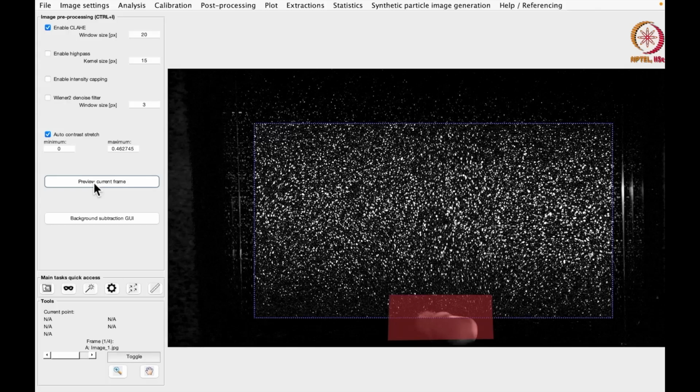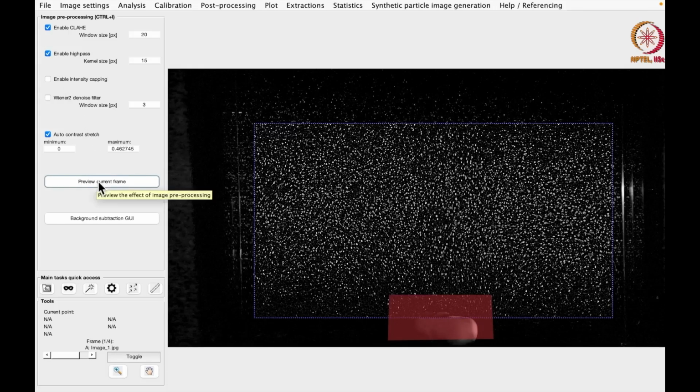It is still a little bit noisy, so let's try this enable high pass filter and then preview the current frame. Now it is better, and we can proceed to the next step.